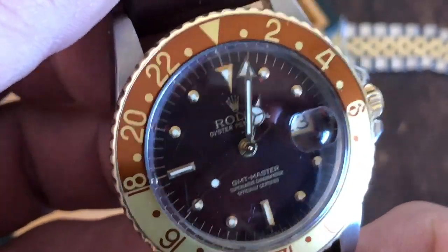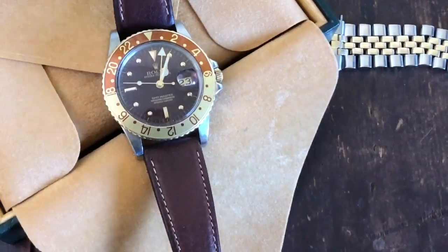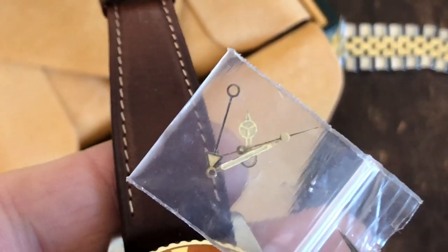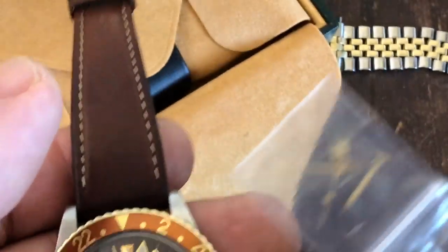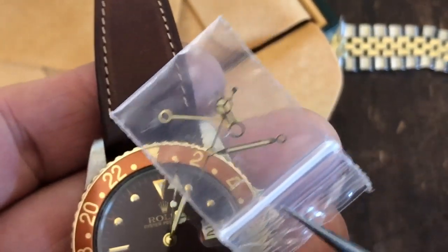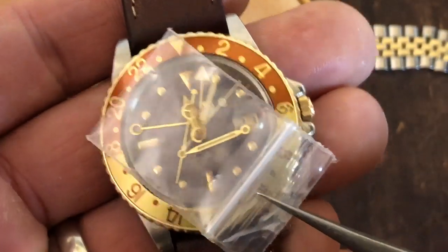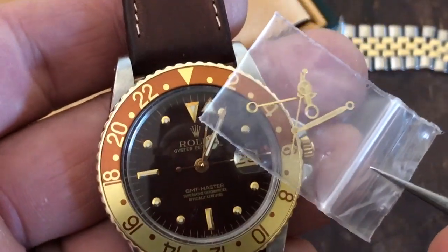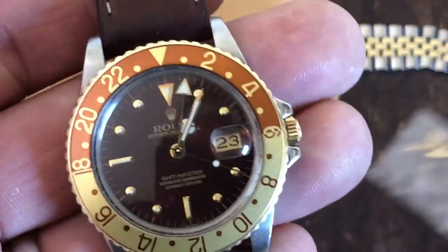Here's a set of hands — my mentor and instructor was a Rolex and Omega professional, and when he retired I got a lot of his material. These hands were in there, so these are certainly more patinated and they'll go with it. These look to be a service handset to me, but genuine anyway.